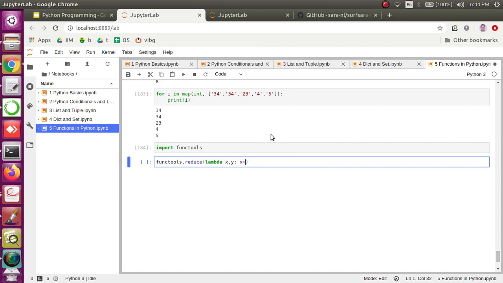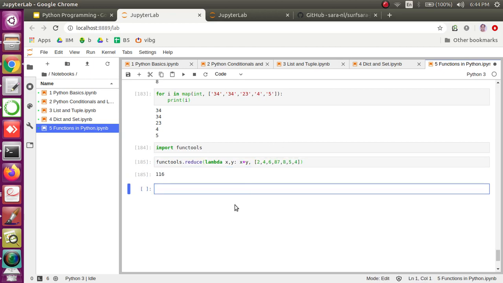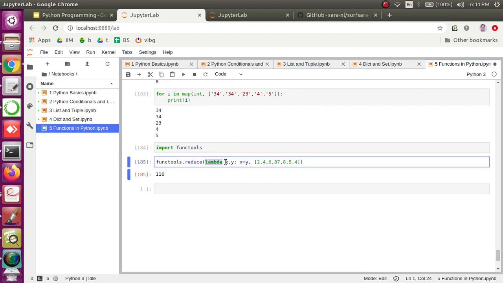Okay, lambda x, y: x plus y, and here suppose I give these values. The way this works is it reduces your output to a single number after applying the functionality written in the lambda function here, and this functionality works on two elements from this iterable object at a given point of time. So the very first time it will pick two elements of this list and apply the function, and the functionality returns one number, that is the addition of these two values, correct?